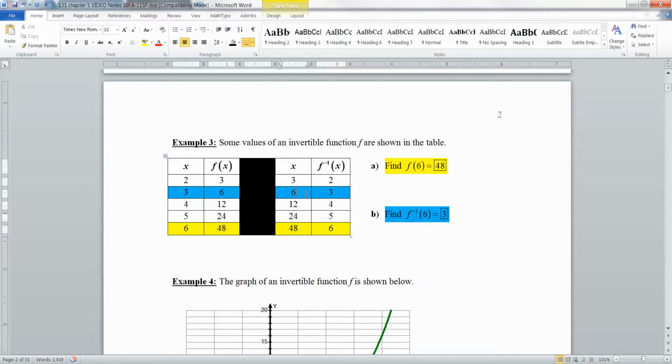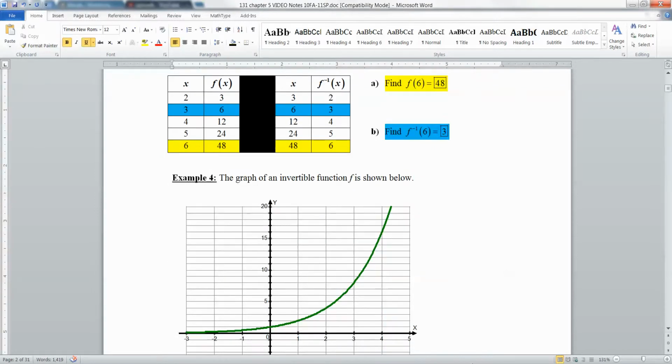So you can see right here, it's the same blue, it's the same row. That's why, right? 6, 3, right there. There it is. So f inverse of 6 would go to 3. Right? You can see it here because it's backwards, or you can see it here because it's frontways, because this is already the backwards table, right? You've already flipped everything for this f inverse table. So either way you want to see it, it's got to be 3. And then the bottom ones are right down here. 6 went to 48, straight up.